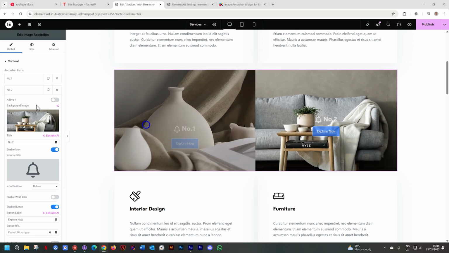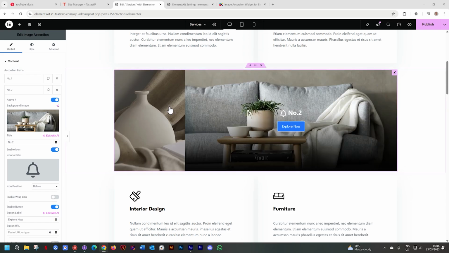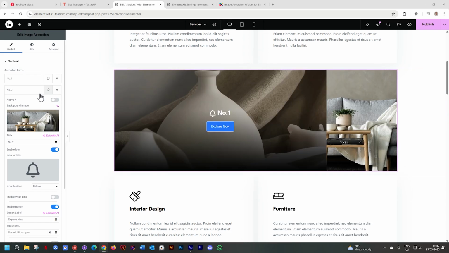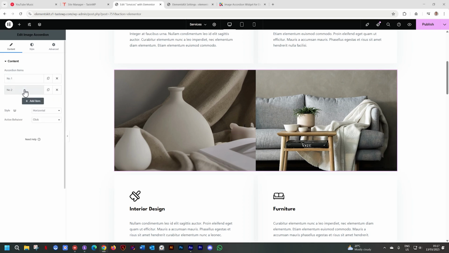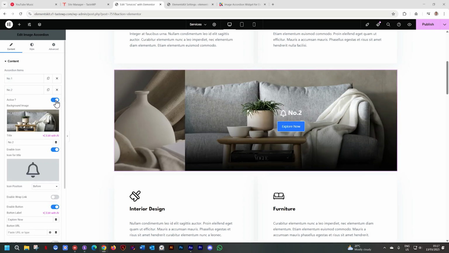What happens if you keep all of them on active? Nothing. The reason you only want one active is because this is going to be the dominant, the showcase image that will appear on the front end when people load the page. Otherwise, it's going to just do it on the last image. So what I want is 4 images, and I want the second image to be the one that shows active. So I'll go to number 1, I'll deactivate it, and maybe the text will disappear. Yeah, it goes away again. Let's go to number 2 and activate this one, and text is back.